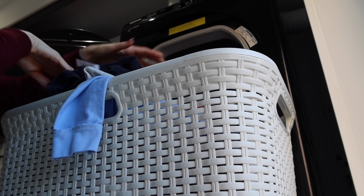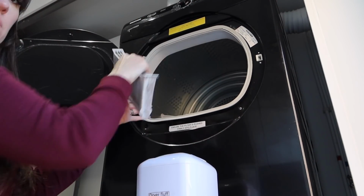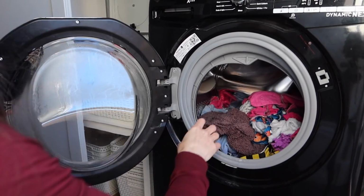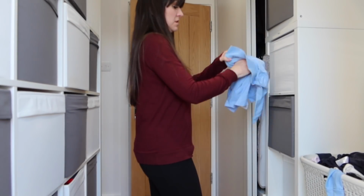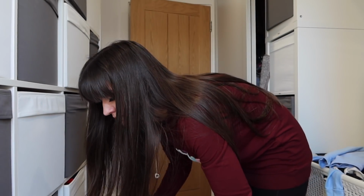Another load came out of the dryer. There's so much laundry to do today. And yeah, some days I get a couple of loads done in a day and I'm really good. I sort it all as it comes out of the dryer and I'm all on top of it. And then other weeks it's like this week and it's all been left for the weekend. So that load is on now for sorting the clean dry stuff.